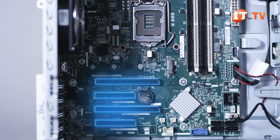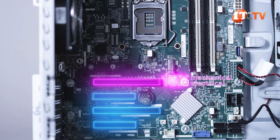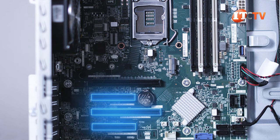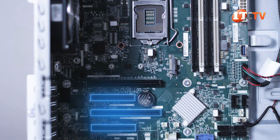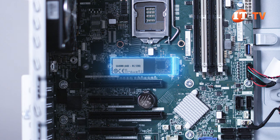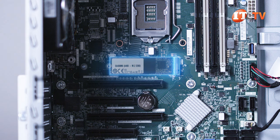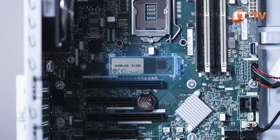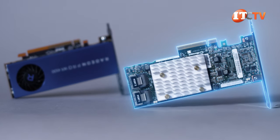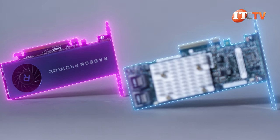There are four PCIe 3.0 slots under the air shroud, with one x16 mechanical slot that also has an x16 electrical lane that connects directly to the CPU. The other slots may appear to be x8 or x16, but only support an x4 electrical connection. A dedicated M.2 slot on the system board provides an x2 electrical lane, which does strangle the performance a bit given the full speed is only realized with an x4 connection, but still quite handy for a boot drive. The PCIe slots can support a 12 gigabit per second SAS controller card, faster network card options, and even a graphics card for light AutoCAD and support of moderate graphics modeling and medical imaging.